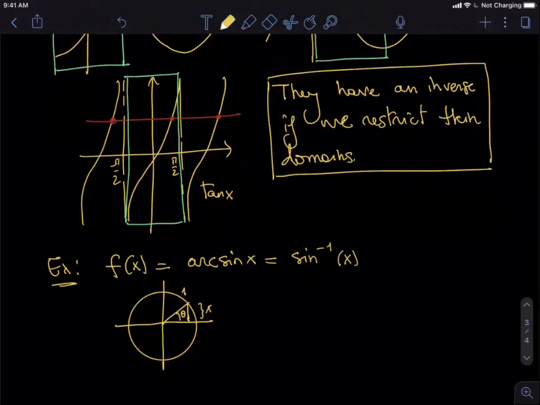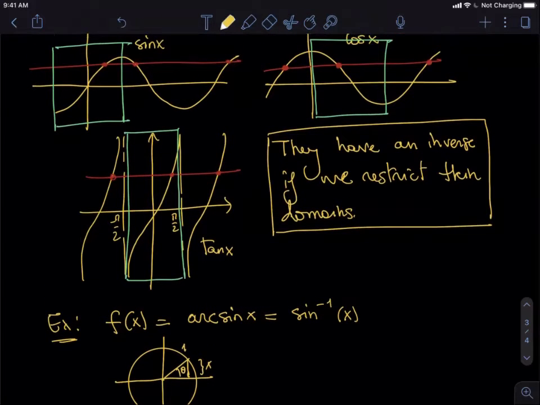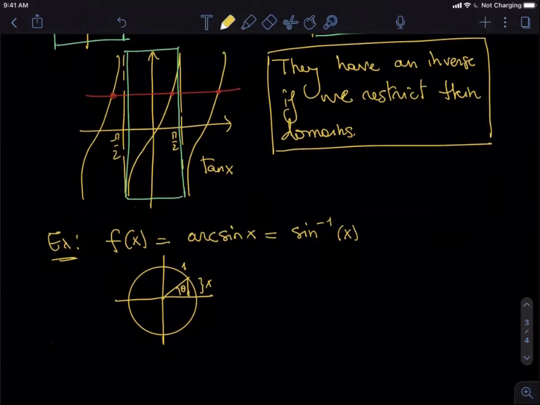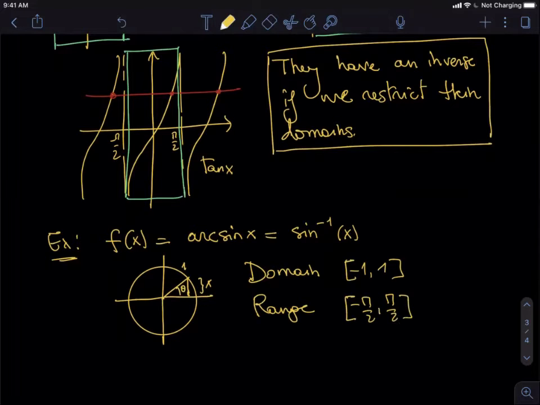So how do we define this arc sine? We need to focus on that window that I drew here, right? This window goes from the minimum that you find at negative pi over 2 to the maximum pi over 2. Okay, so in this case, we take as a domain negative 1, 1. Okay, and the range is going to be negative pi over 2, pi over 2. Okay, these are the domain and the range of the inverse.